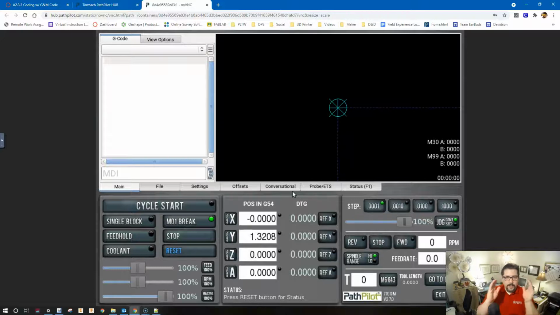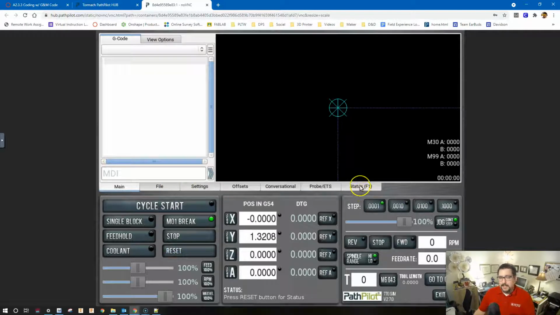And this screen that you're seeing is just like the screen that you would see. It's a touch screen at school, but there is also a keyboard and a mouse and a jog shuttle. Something that I can move the tool around with or the machine around with using a specialized mouse, basically. The offsets are not anything you need to be concerned with at the moment. The settings, the file, those are some things that you might need to be concerned with, mostly file.